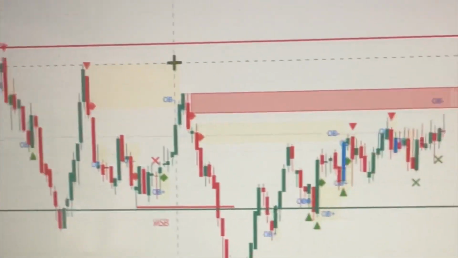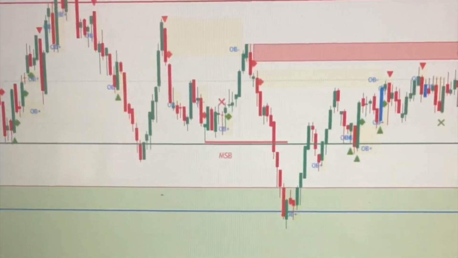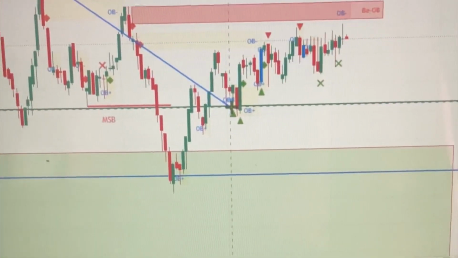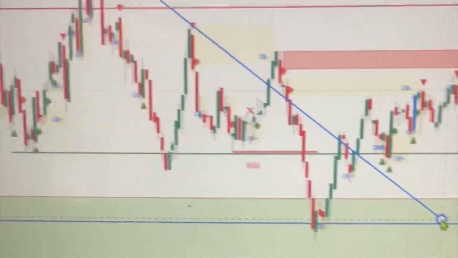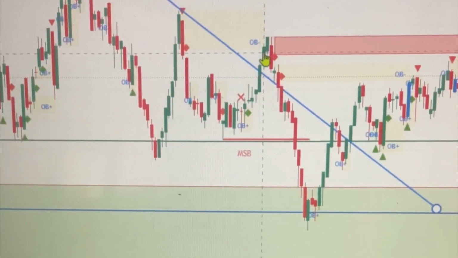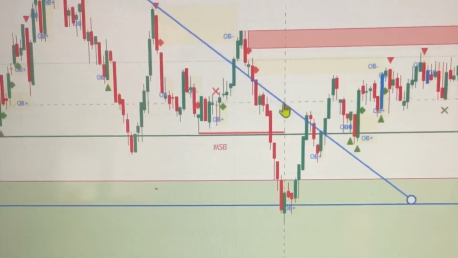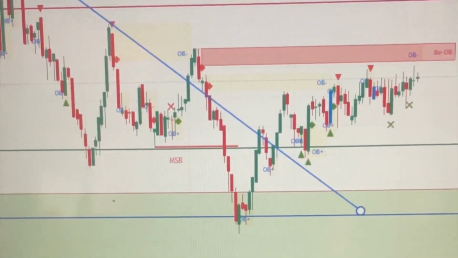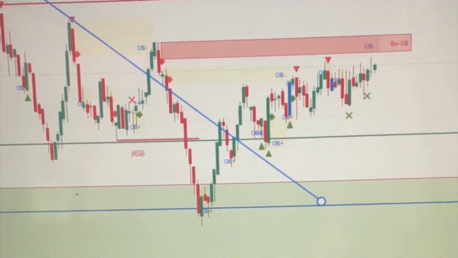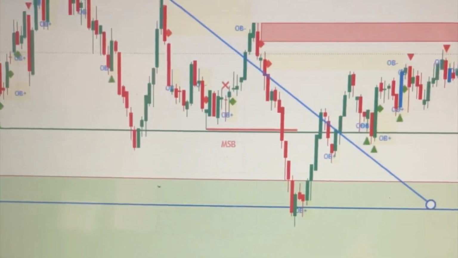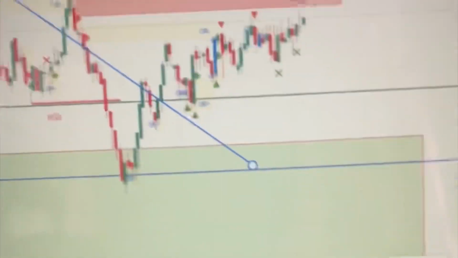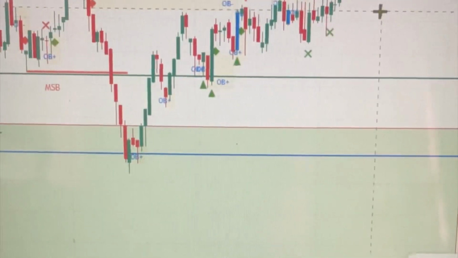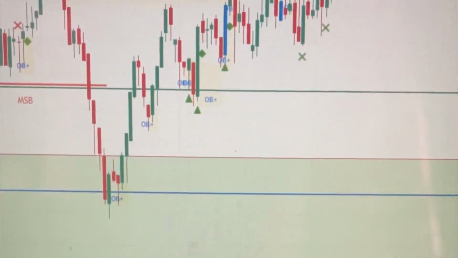Also, if you notice, people will use this trend line like this. See how this is where they get stopped out. They want to sell here and they'll get stopped out here. And see, these trend lines mostly don't work. Everybody knows everybody's using trend lines. So smart money will take out those small hands, and then see, it still wants to go up and touch this order block. So that's how it works.